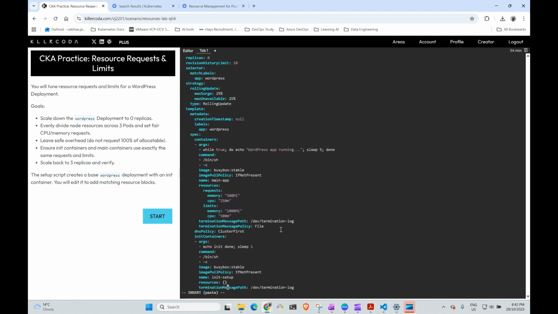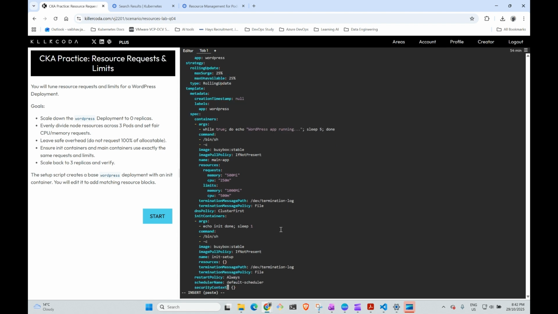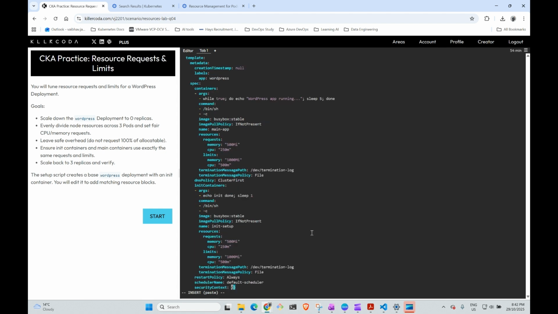So come down, and then we look into the init container and look at the resources. It's here. And if I enter this, 1, 2, and paste it, it looks correct to me. Then come out.